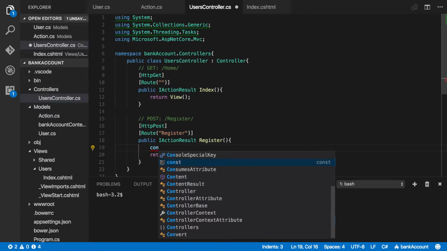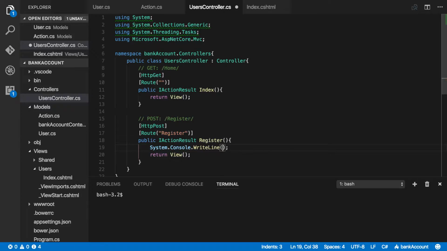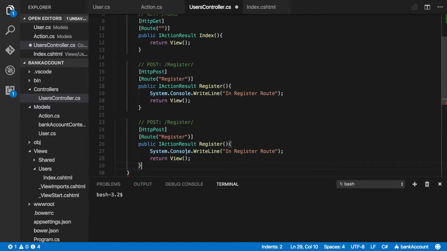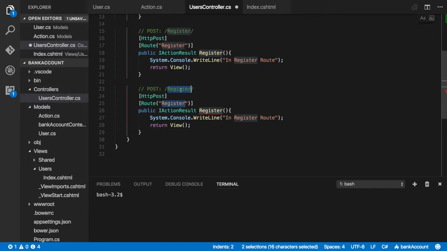How about we console log in register routes. And let's add a login route.